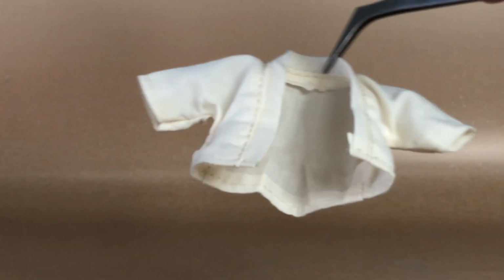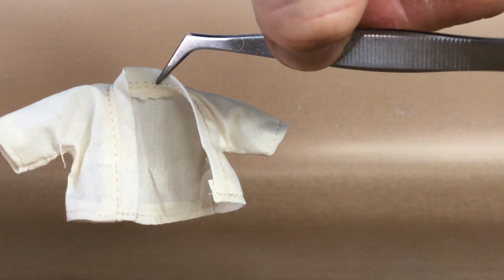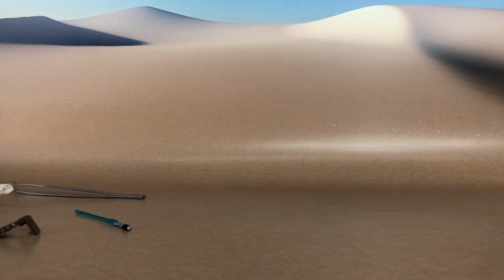From the front. Get that set up. Here we go. All right, you can see that you might have to get a small pair of scissors and snip some of the stitching there. That's fine. Let me pick up my stand that fell. I'm all crunched up here in the back of my staging area for my reviews.